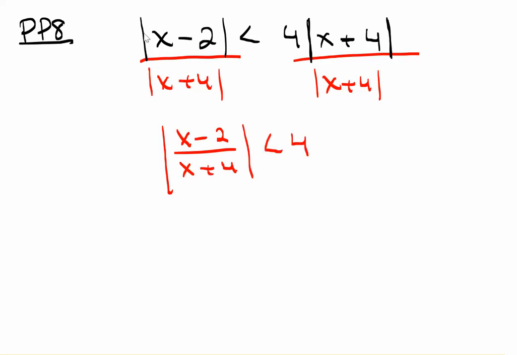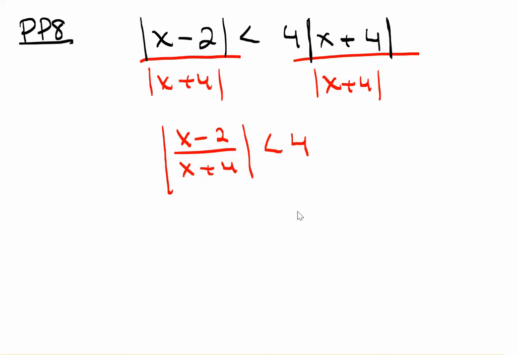Right, but with that, what we have is this idea. So notice what I did: these were two different absolute values. One was the numerator, one was the denominator. What I did is I put them as one single fraction. And think about it, you can do that. If this is positive on top, this is positive on the bottom, then it wouldn't make much difference if I simplified it and then took the absolute value of it. Okay, so finally, we got the absolute value on one side of the inequality.